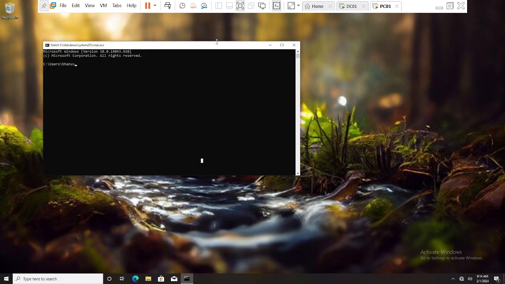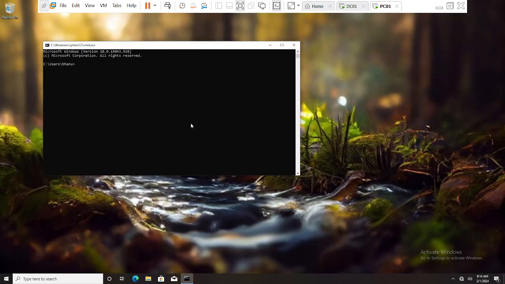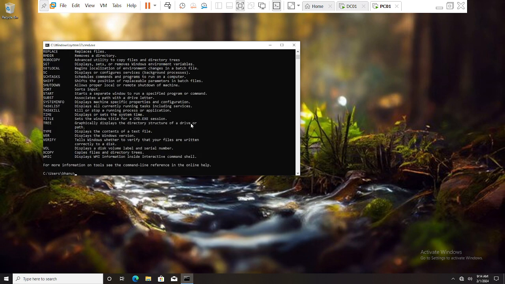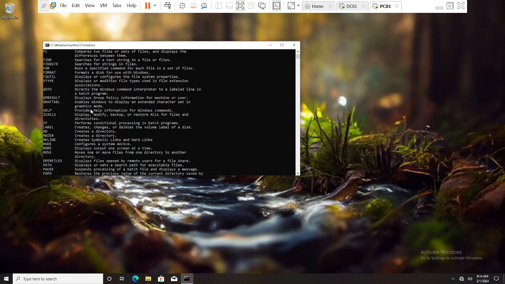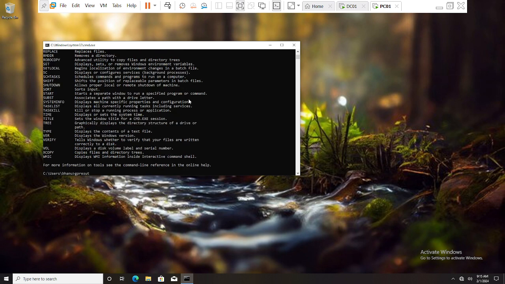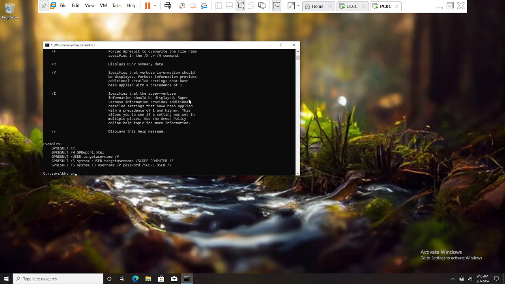If you want to see the group policy result, whatever policies have been applied, okay, if you want to see them, you can just type gp or you can type help, guys. Okay, if you type help, it will give you all the commands that you can run here. See here, you have gpresult. gpresult means display the group policy information for the machine or the user. Means whatever user has logged into this computer, if you simply type gpresult, see, it will give you some switches. Okay, you can use some switches.